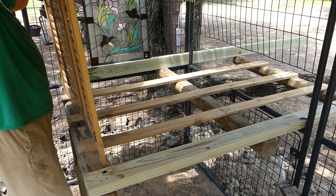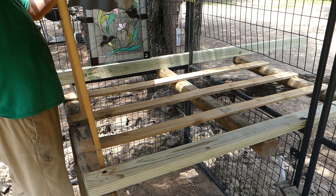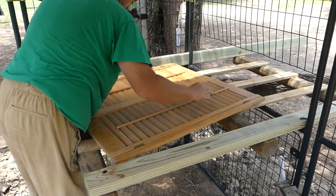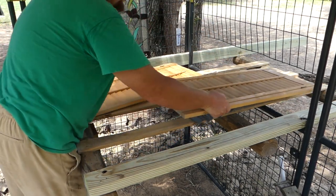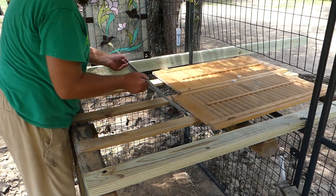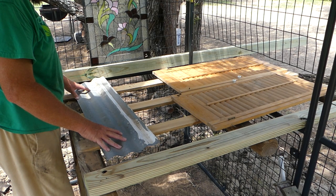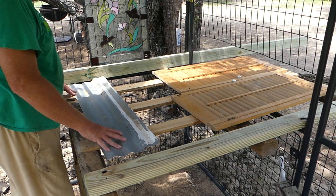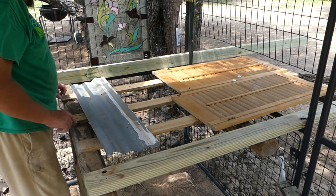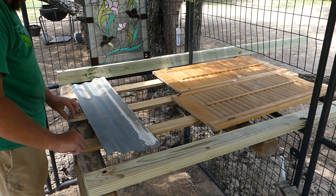As I suspected, it would be a better fit if I had cut that little half inch piece off of there. So let me do that as well. You know, I could use tin down on the bottom. It'd be easy to slide out every year and wash. But I'm going to use mesh during the summer. We cut these off here, make a little room for a door to close against it.